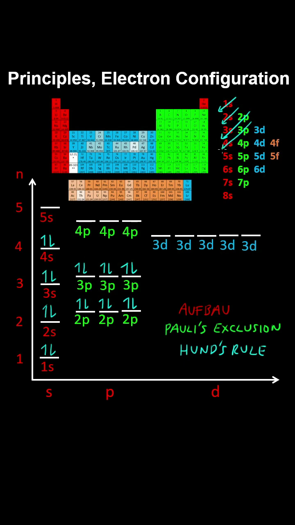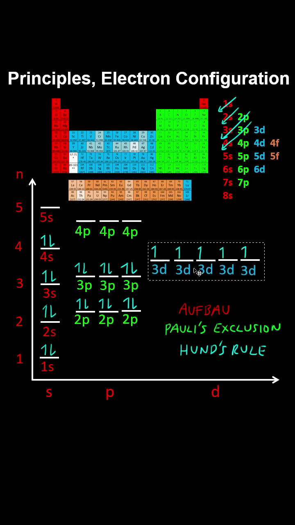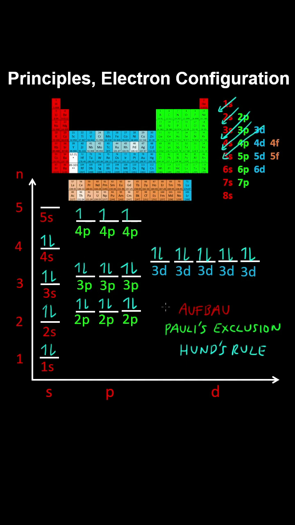So we're just following this triangle, as we can see. And now we fill the d orbitals. So when these orbitals contain electrons, you're going to get pulled towards the nucleus. Then the d orbitals drop to a lower energy level than the 4s. So that's why using this triangle will help us to maintain the correct order of filling the orbitals. And we'll get some practice in applying these rules using examples.